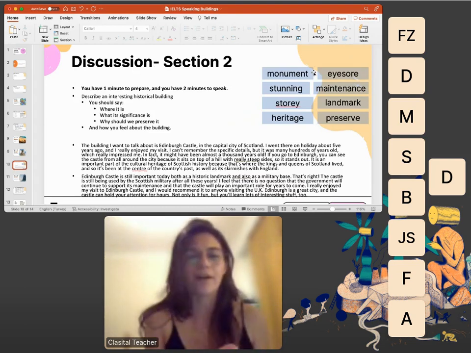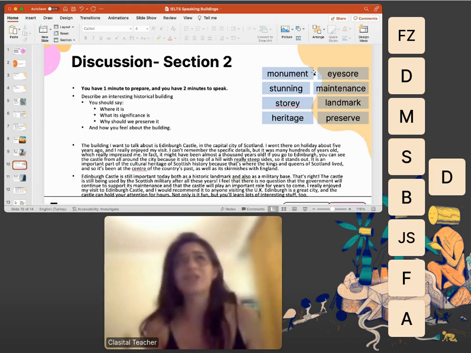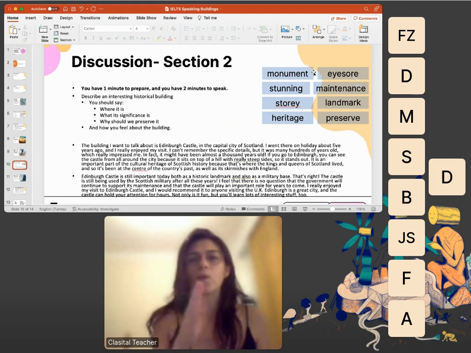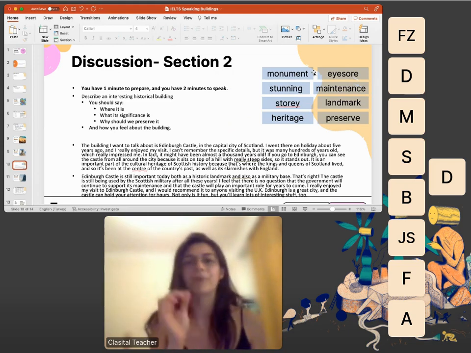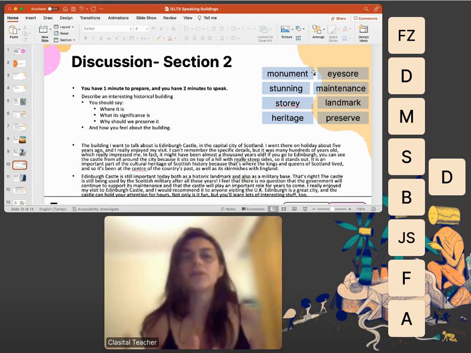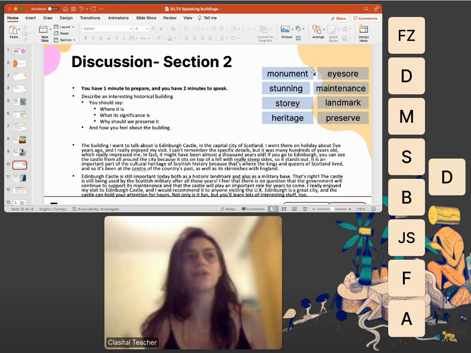This is the second part of the IELTS speaking exam. In this part, the examiner will give you a cue card, question card, topic card. There are a lot of words for that. When you get this card, you will also get a paper and a pen where you can take notes. You will be given 1 minute to prepare your answer and 2 minutes to speak. But you don't have to use those full 2 minutes. You can also just speak for maybe 1.5 minutes, and you can still get a really good grade.